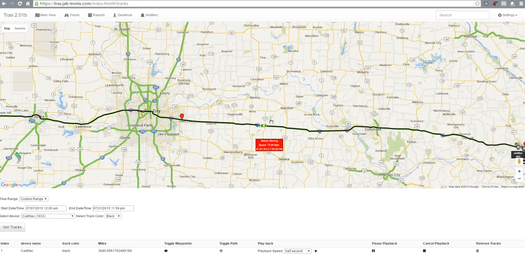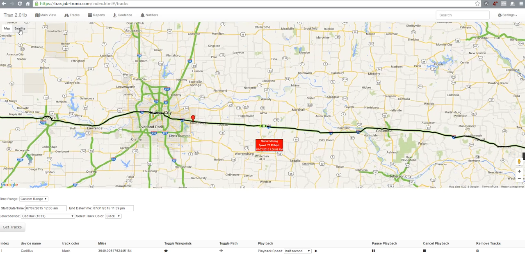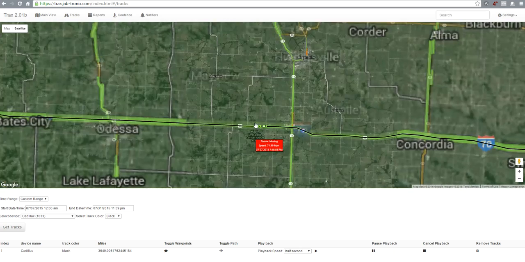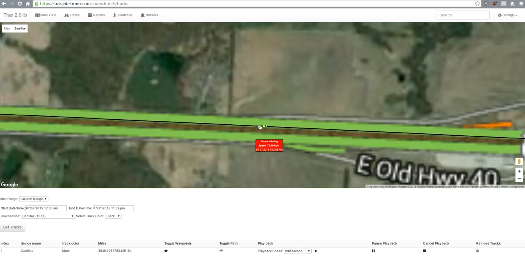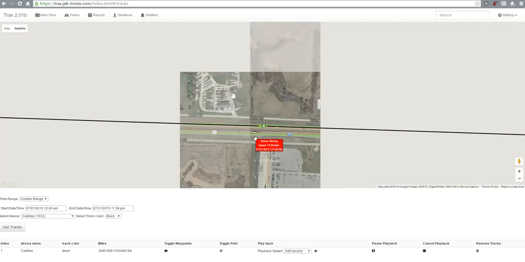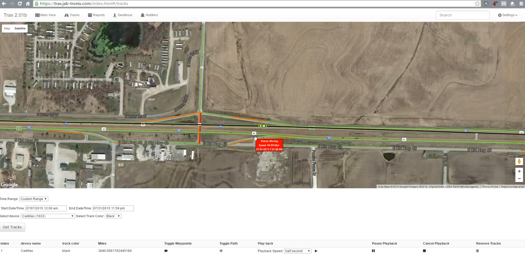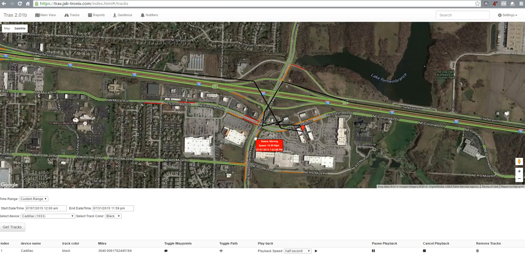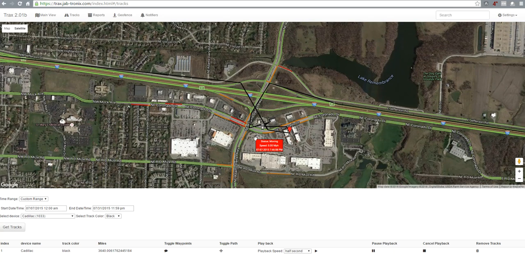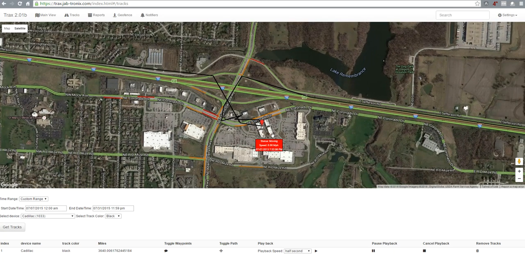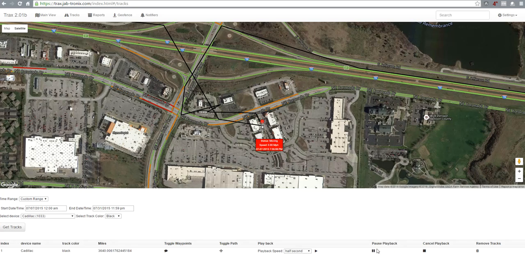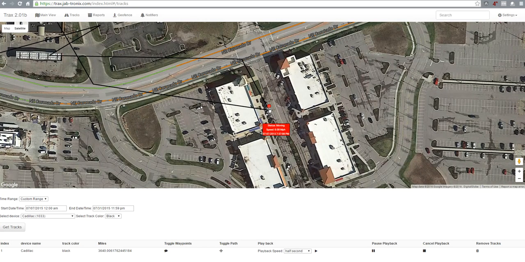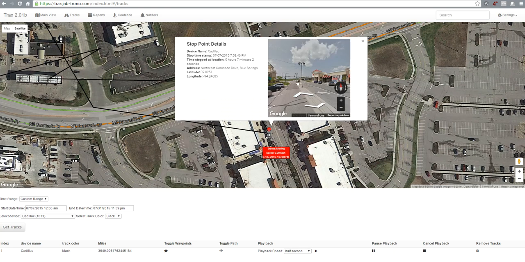And you can also change the background layer from basic roads to satellite by clicking on this map and satellite button. And when you zoom in with this satellite layer, you're going to get a little more detail. And I can even, if I want to pause this and I want to try to figure out what this place was, I can click on this stop balloon.